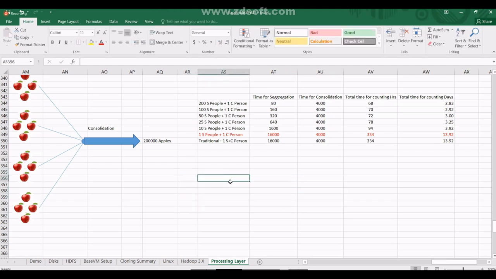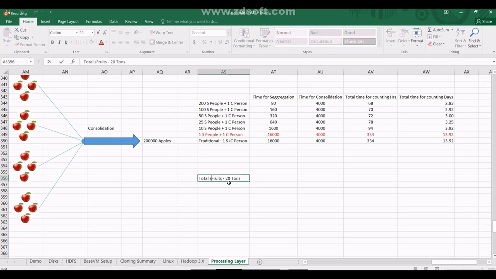First of all, the main total fruits, 20 tons. This is the total set of fruits.